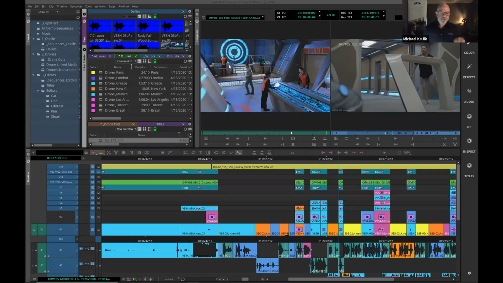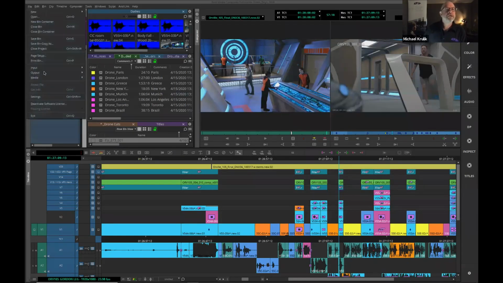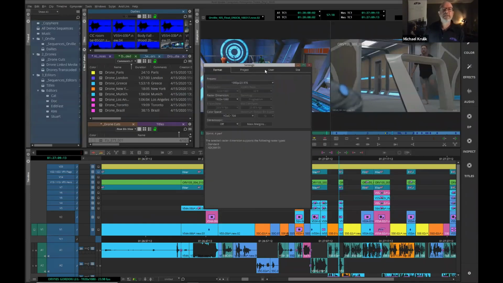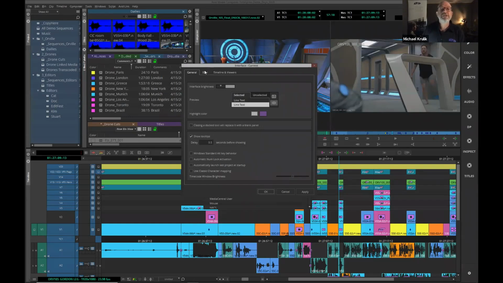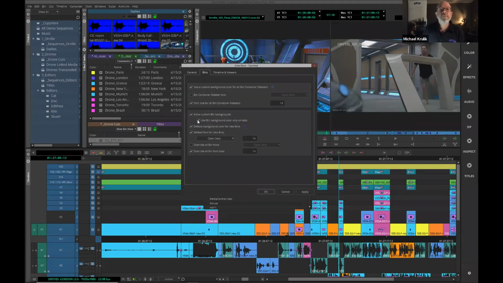Now, also just some other things in the bin. You may notice that the bin background was actually the color of the tabs. We've actually changed that in the interface settings. If I go to settings and user and go to interface, there is a selection under bin to use the bin background color as tabs only.